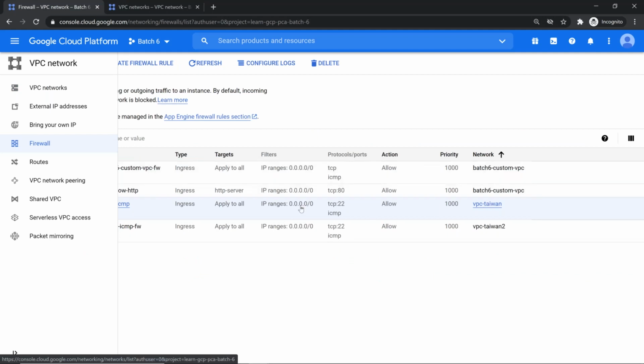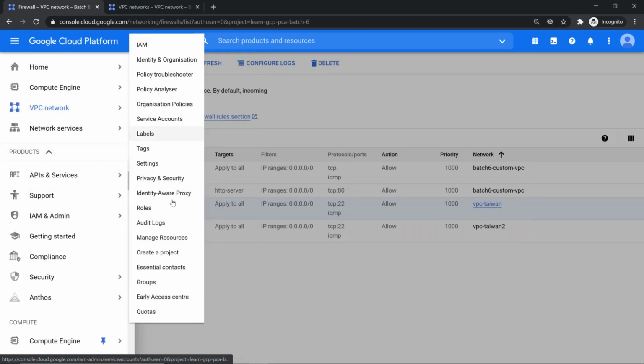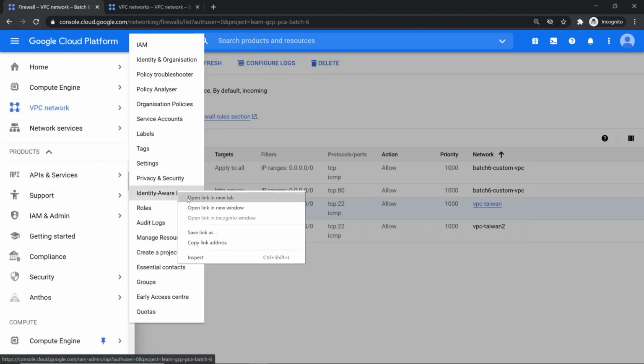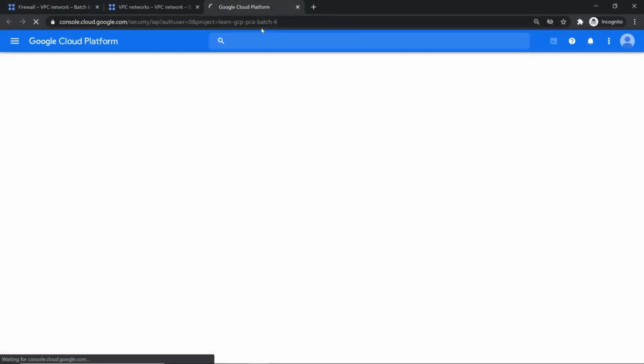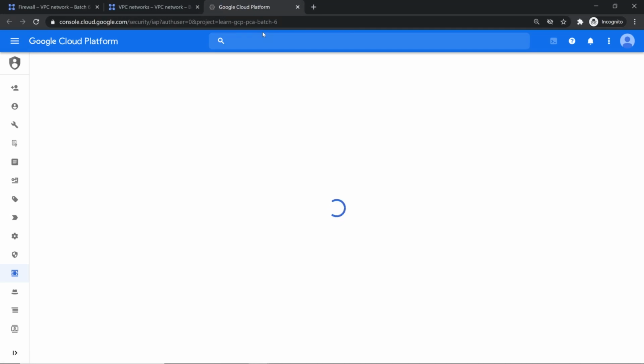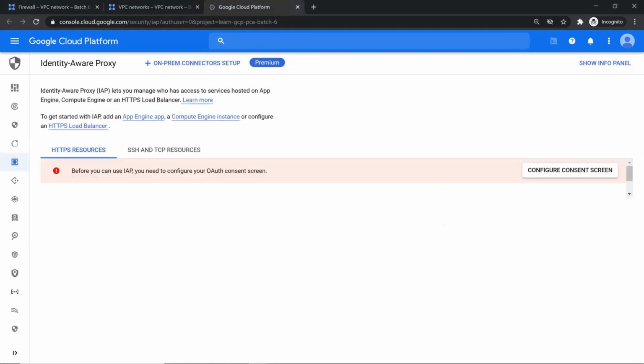First and foremost, I'm going to remove this and add a specific range, which is going to be the IAP whitelist. There's a specific net block, right? We are going to use that IAP range. To know the IP, you can go to your IAP settings and you should be able to get that. So first, I'm trying to fix everything from the foundation perspective. Is there any firewall rule which has that? I don't have that. I deleted it.